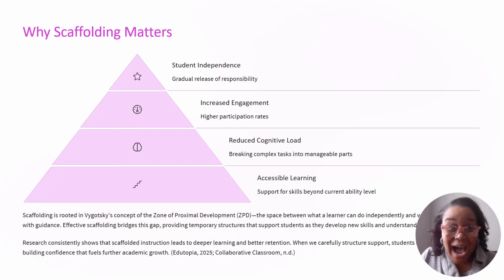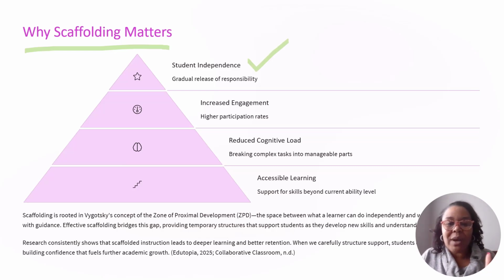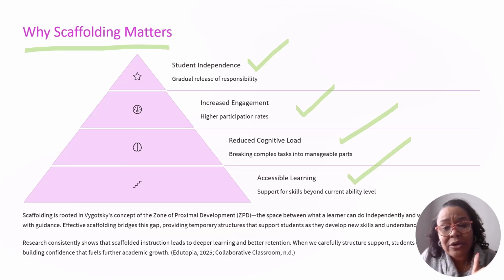Now, you may ask me, why does scaffolding matter? Well, of course, it helps to build student independence, right? When students understand that we release just enough so they can do it on their own, they give themselves that autonomy to keep trying, right? It also increases engagement and allows them to try on their own to be successful. It reduces the cognitive overload, right? Instead of giving all the elephant, we want to break the elephant down into little pieces. And then we want to make sure that the learning is accessible. All students have access to the curriculum.